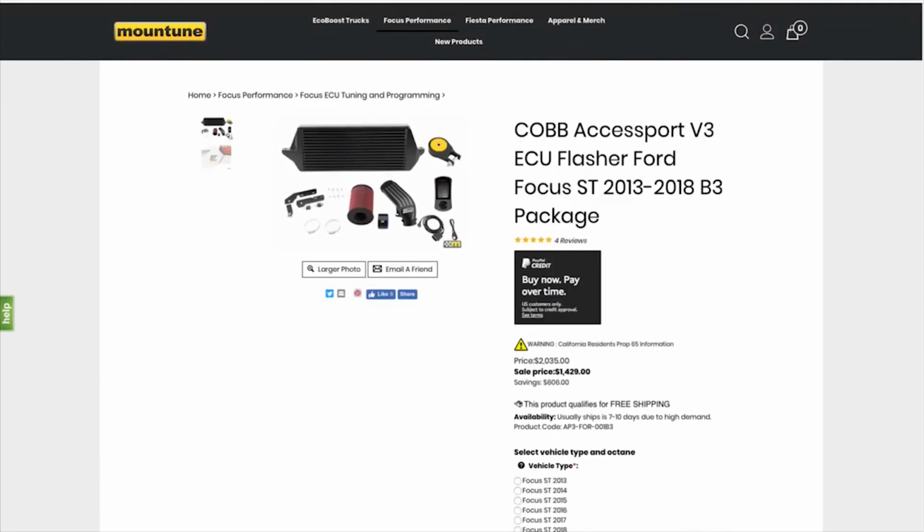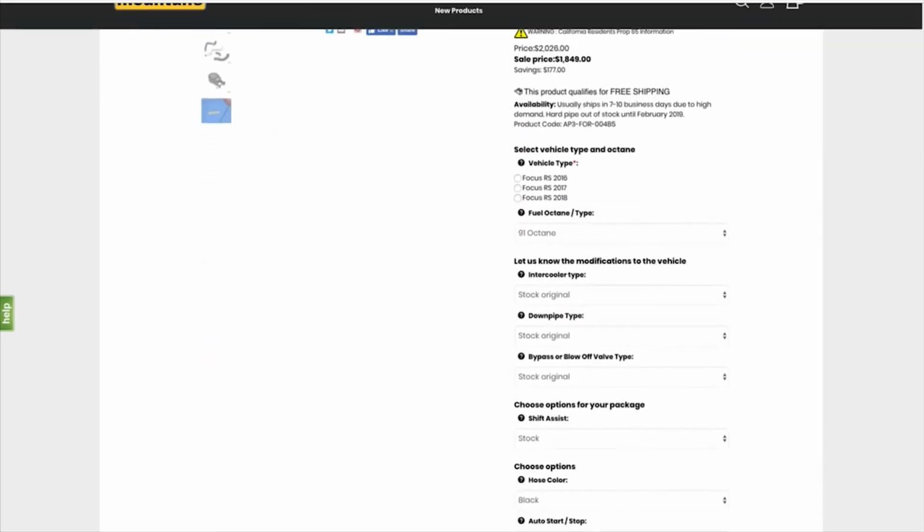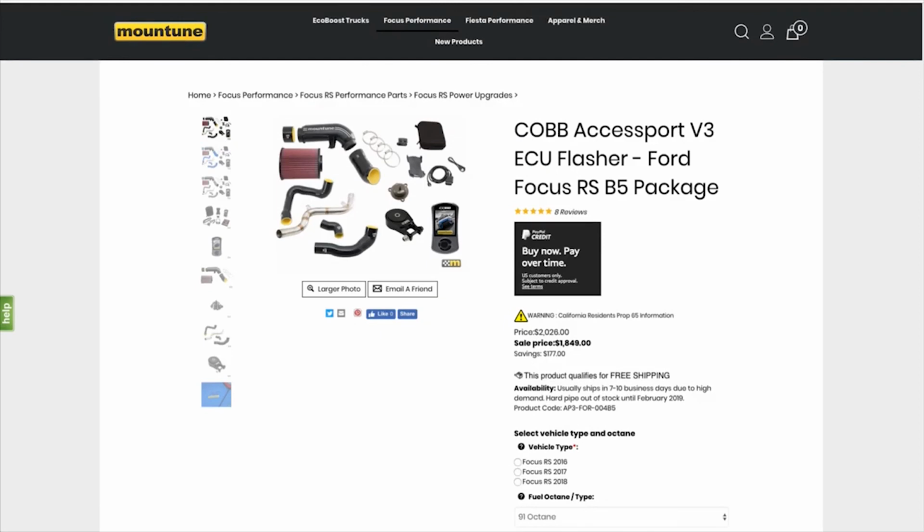Is it worth the money? Absolutely. Would I go past it? No, because these are things that can be bolted on and off very easily. They're not expensive. They're proven. They don't affect your reliability. They don't affect your fuel economy. They don't affect your drivability. They make the car a lot more exciting. Any more than that, you might as well buy a new car. You are tuning out of class at that point, and you might as well just get a better car. But that's what I would do.